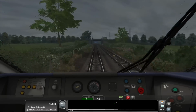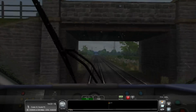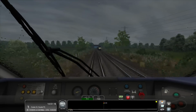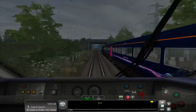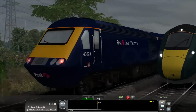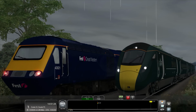More wipers. You got all the wipers. We've got HST coming too. Limited to 100 diesel as per real life. There we go. Lovely. I'm going to FGW HST. There you go. New and old. Going past each other. Lovely. That needs a screenshot just because it's new and old. There we go.